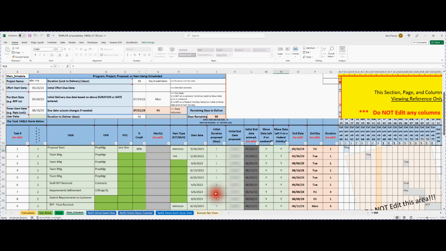So if you look here, in this case, there's a duration of 5, and it falls on some sort of a weekend or holiday. It says no, it's got to go to the 9th, and that's a Friday, and it'll show a duration of 4. So apparently starting on 6/6, a duration of 5 would put it onto a weekend, and this will shove it off.